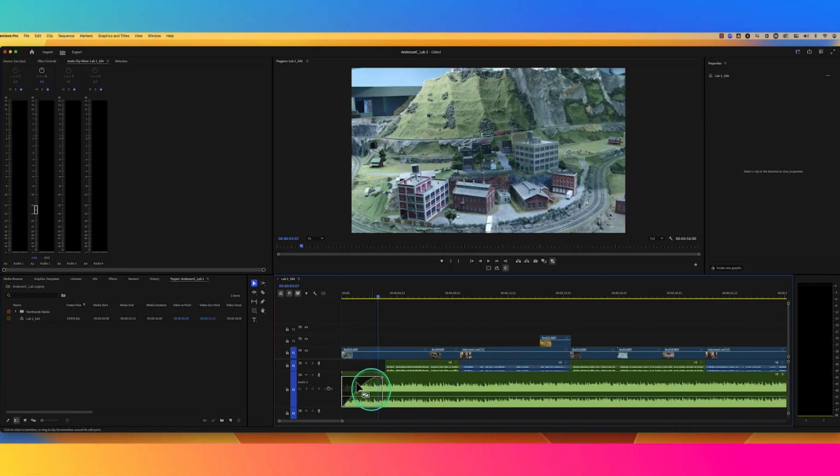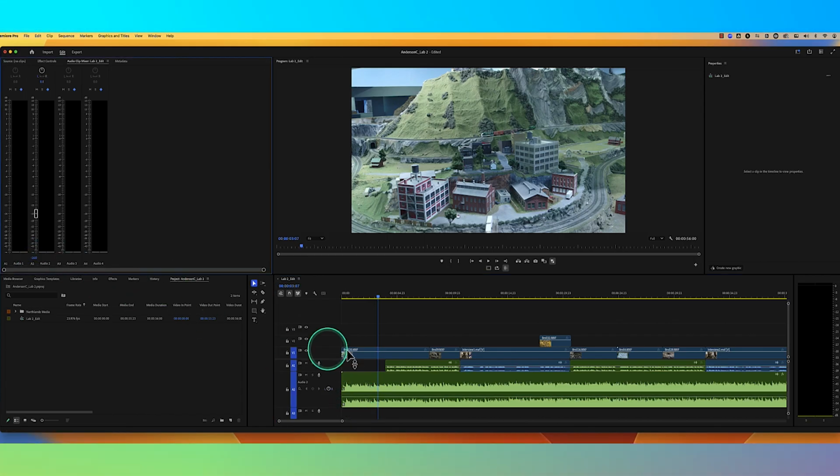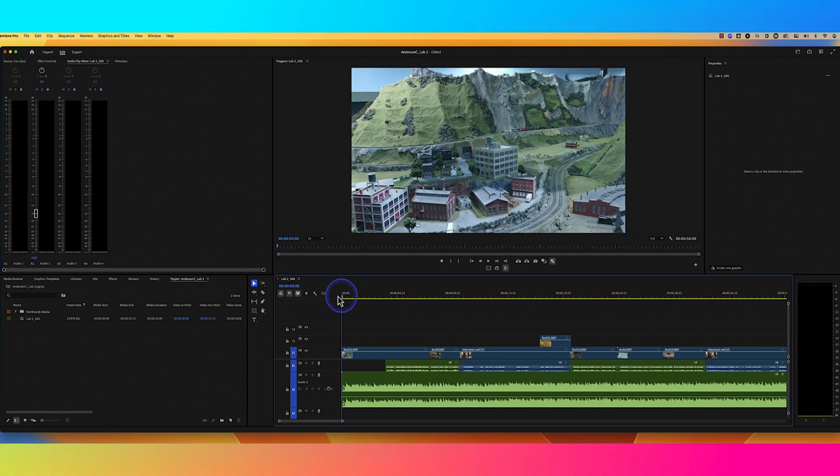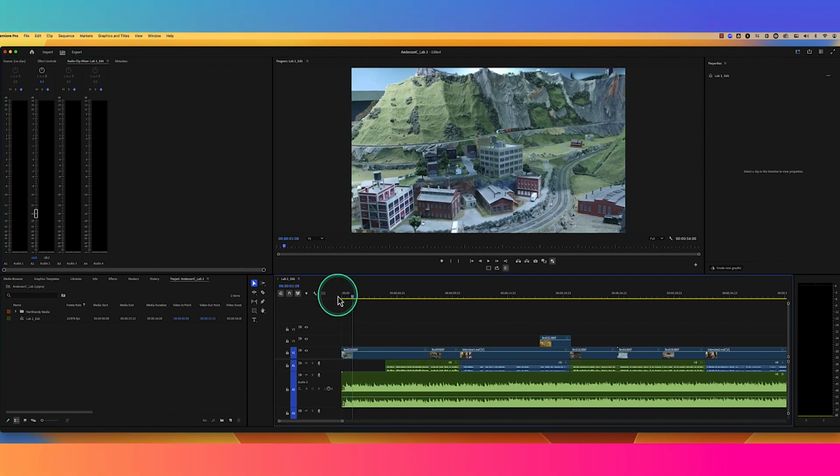But let's try this a different way. Let's go to this line right here. This line will show you a volume control. Now this volume control is way down at -14. We could even bring it down lower, to -16. The reason it's at -16 right now is because we want it low enough that we can hear the voiceover over top of it.